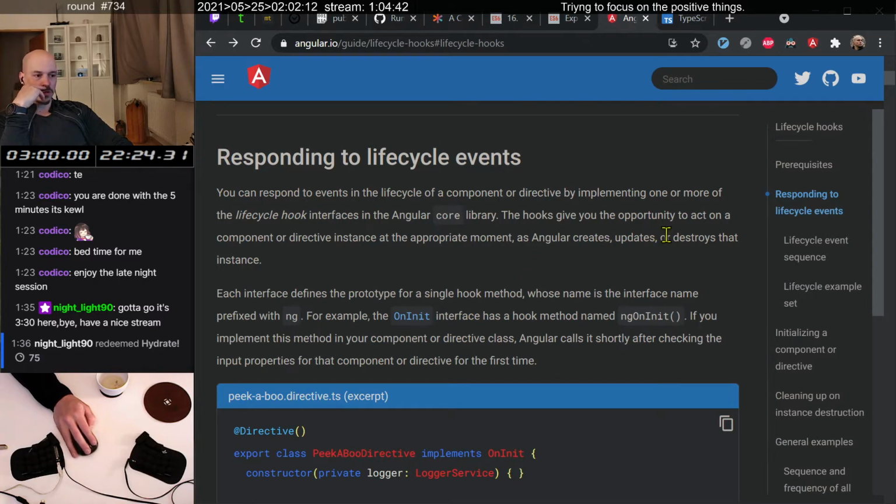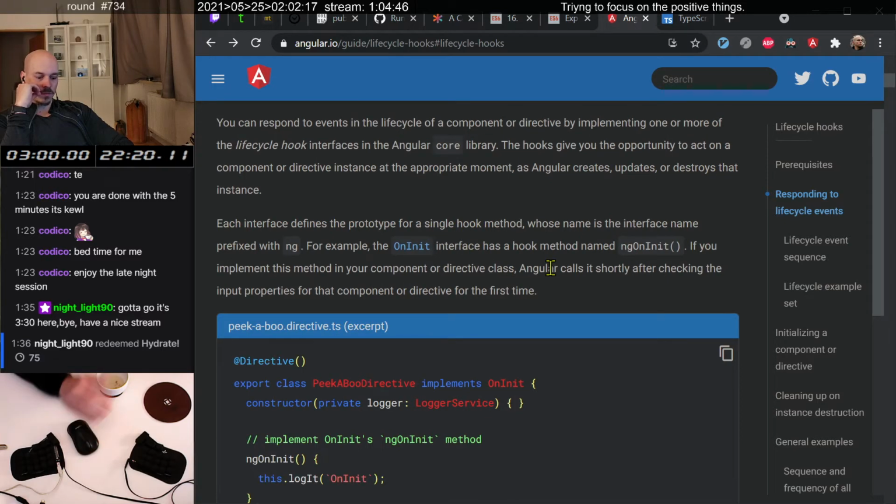A single creates, updates, or destroys the instance. Sure. And I need to have the AG on it.